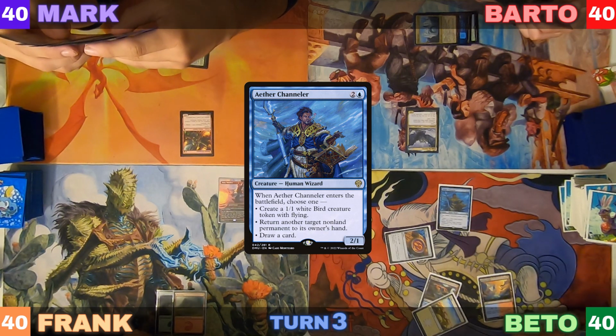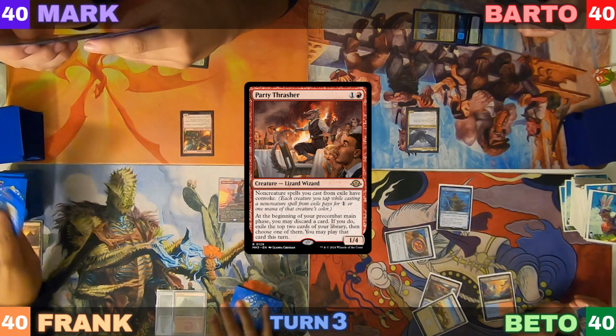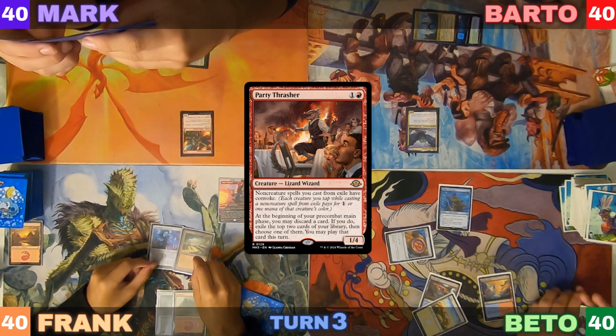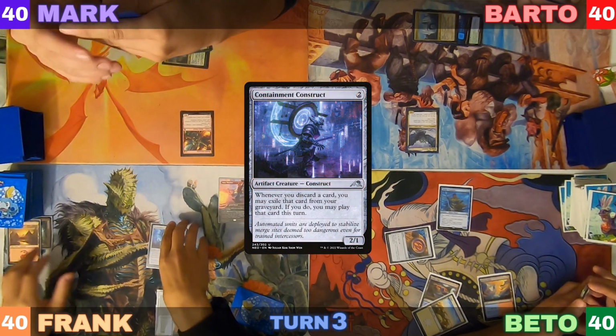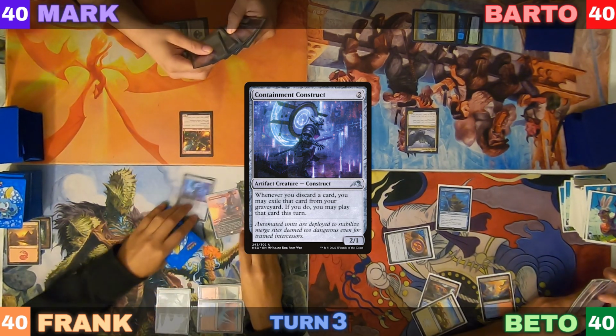I draw for turn and move over to my pre-combat main phase. With my Party Thrasher, I decide to discard a mountain and exile the top 2 cards of my library. I then choose Containment Construct as a card I can play until end of turn. I drop a land for turn and then cast a Containment Construct.